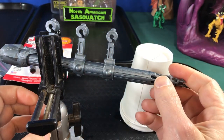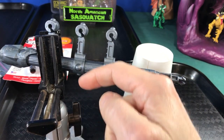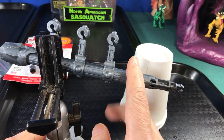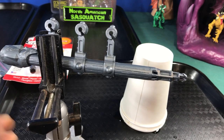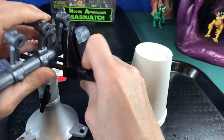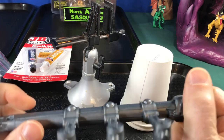So now you got the JB weld in there in the middle where the damage is, and a heat shrink tubing around it, and probably JB weld between the heat shrink tubing and the actual post. And in about 24 hours, that post will be super strong, and it won't break again. So hopefully it won't break again. So there you go. That's the way to fix your post so that you'll be able to still use it.